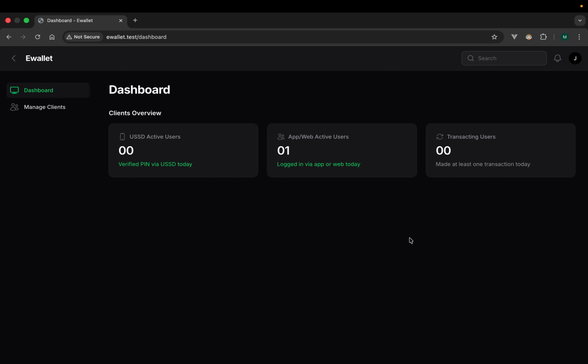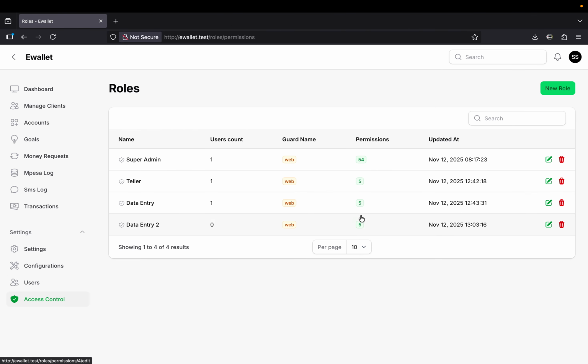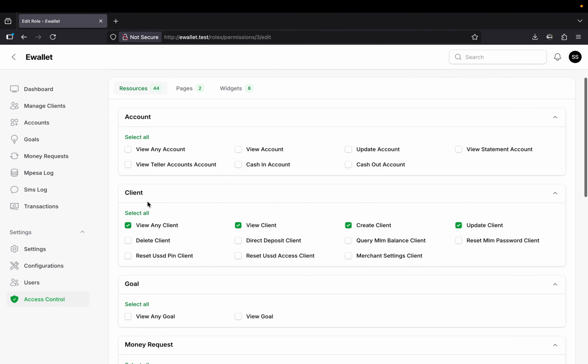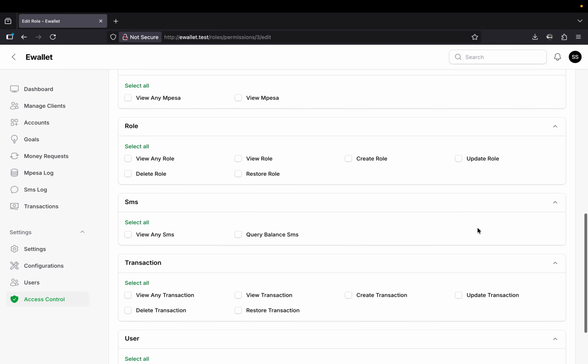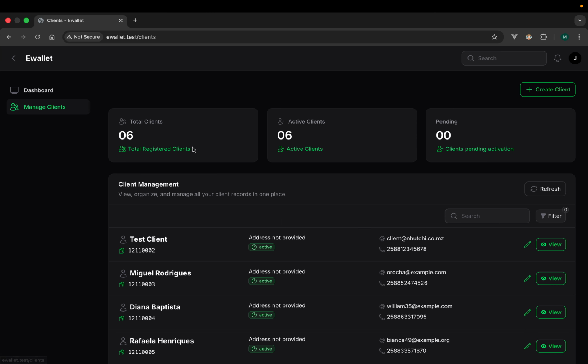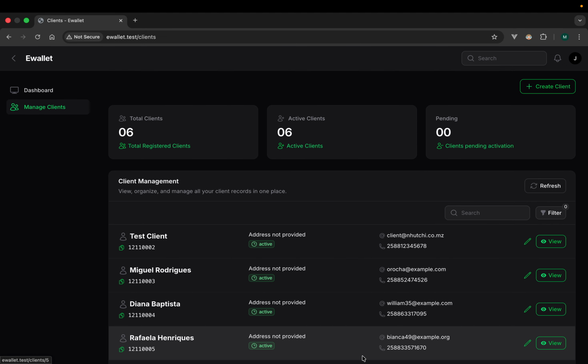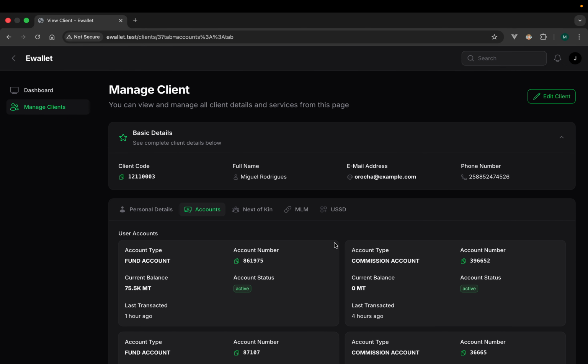On the other side, I do have John logged in. You can see John, we gave him data entry, which has only client, view all of them, view one, and create, update, just like that. So if you check, there's manage clients and all this. I can view a specific one.